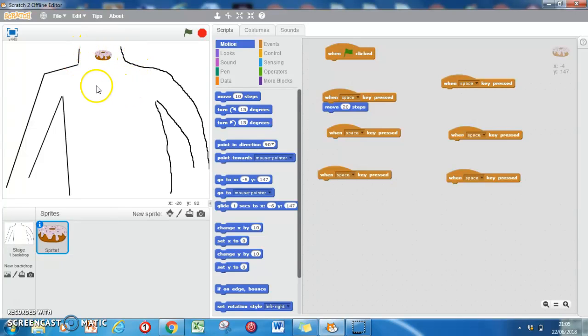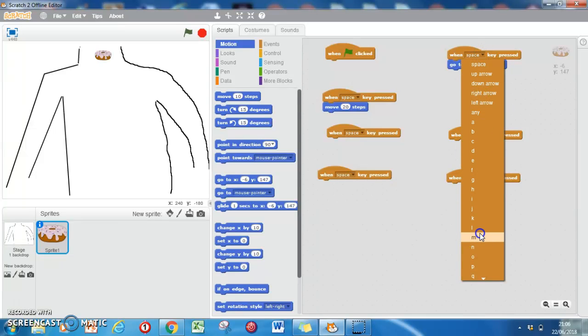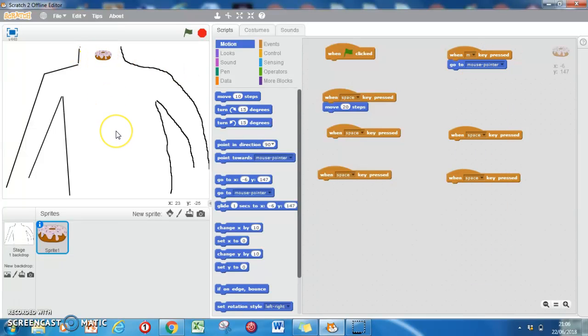If you want the sprite to move, what you can do is give the sprite the instruction to go to mouse pointer. So what I'm going to do is have that there, but I'm not going to have space bar because obviously that's my stepping twice. So I'm going to actually change that to M for mouse. So when I press the letter M, my sprite should go on near my arrow here. There we go. And because I've centered it, it literally follows it around. So if you want to start back again, it can go to there.